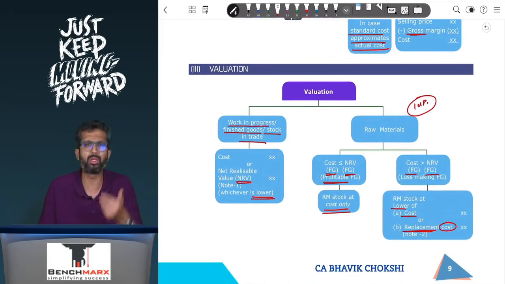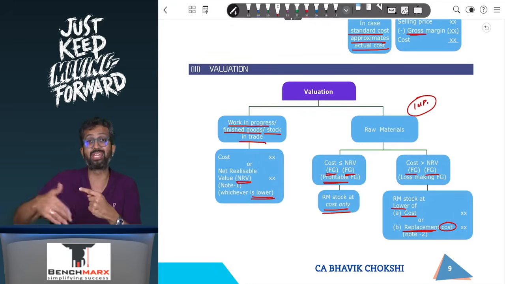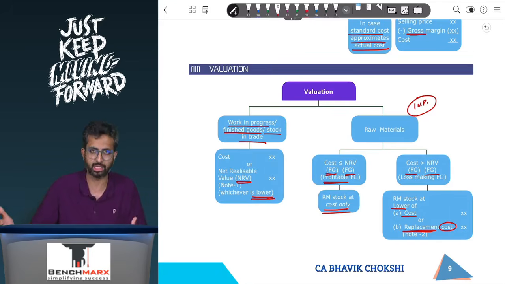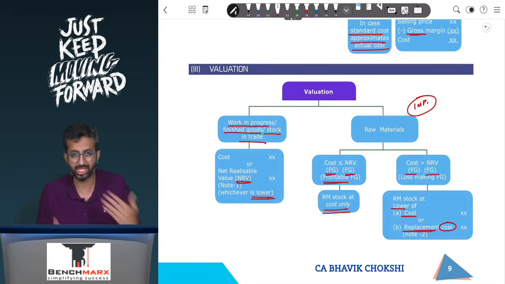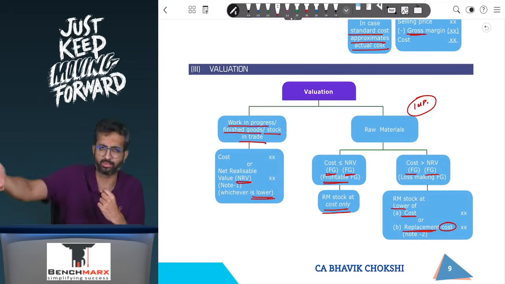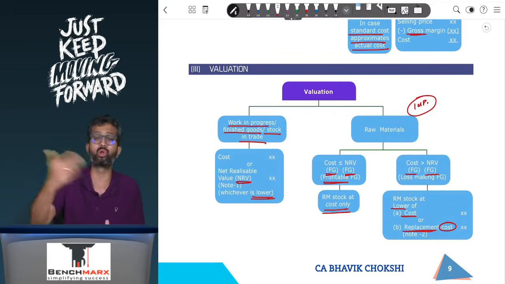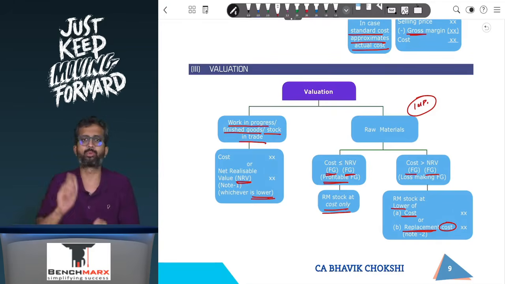Now this is the second problem: what is replacement cost? Ideally we should take the NRV. Yes, NRV is based on the estimated selling price. Now, if you are a dealer in cars, you know the price at which you sell the cars. However, you have never sold tires, and hence you don't know the estimated selling price of the tires, but you have purchased the tires. So you know the price at which you can purchase the tires, and that is called the replacement cost. So we take that as a proxy for the NRV.